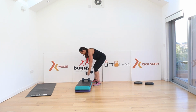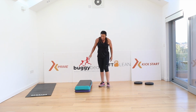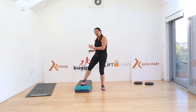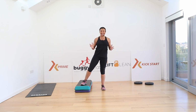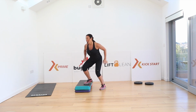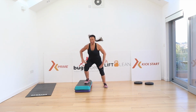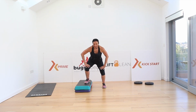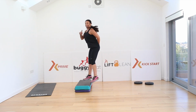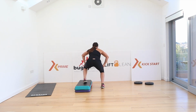Now you could do this on the step. And you can do it on the floor. We're going to do 3 squats and do a 180 turn and jump and land at the back. Watch first. 3, 2, 1, jump, turn. Good, keep going. Now let's do this. 4 more. 1, 2, 3.